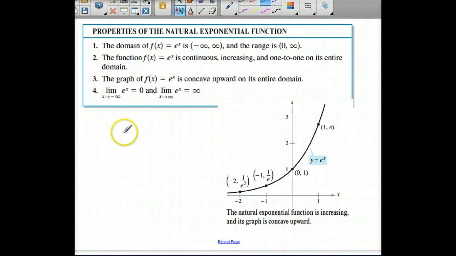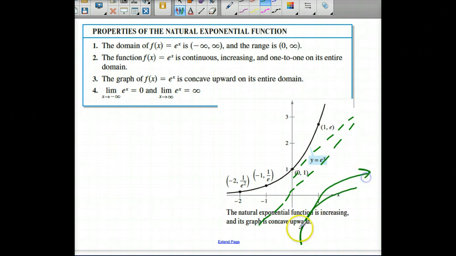Let's look more closely at that natural exponential function. It's this graph. We have already talked about that where we reflected it over the line y equals x, and that was the natural log function. This is e to the x. Some key points to notice is e to the 0 is 1.